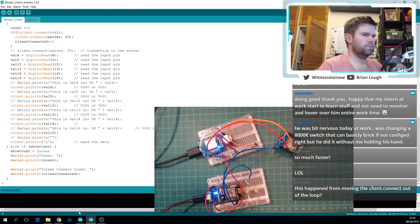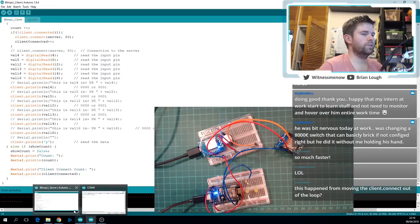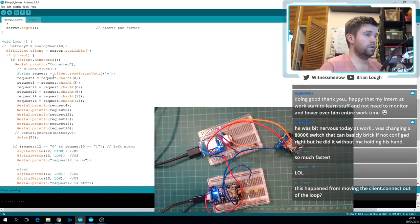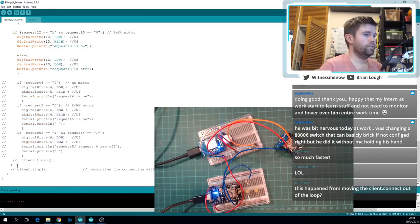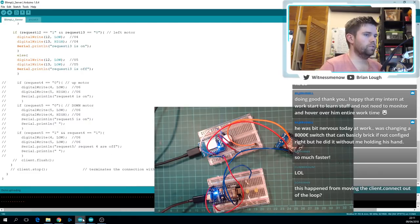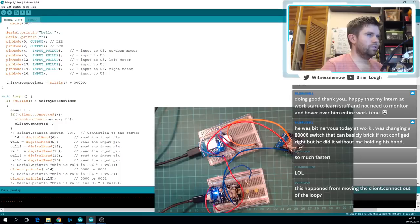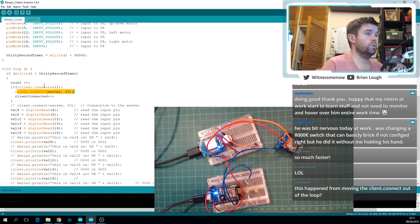So the changes we made, we made a couple on each side, but they were linked to each other. We had to make them on both. In the server, we got rid of the client flush. That could have been having an impact too, and we also stopped making it stop, so we commented out the client stop in the server. I can send you these files when we're finished as well, Sophie, so you don't need to take notes. And then in the client code we added a check to see if its client was still connected, and if it wasn't, it would make a new connection, but if it was, it would just continue on using what it had before.